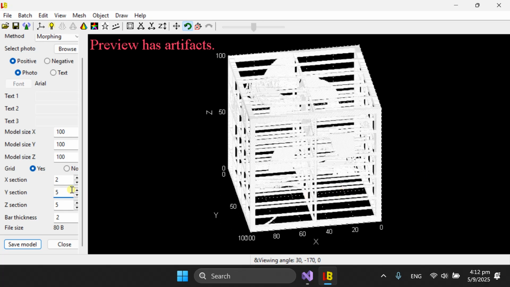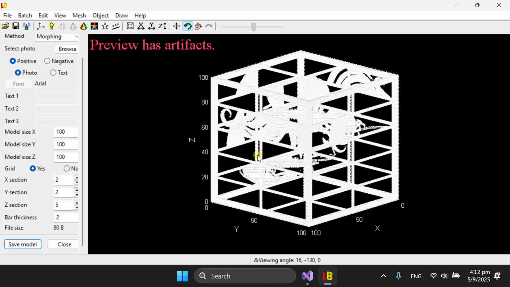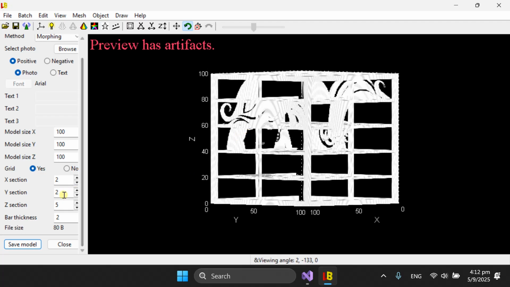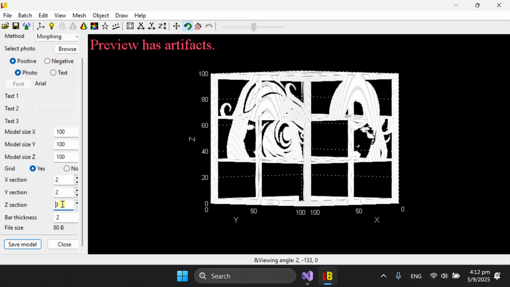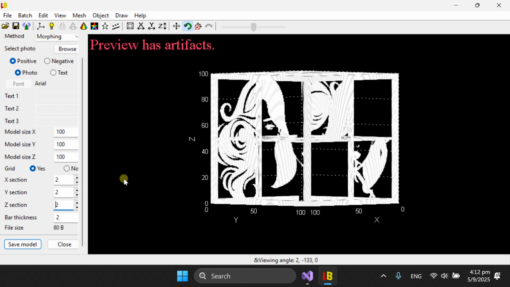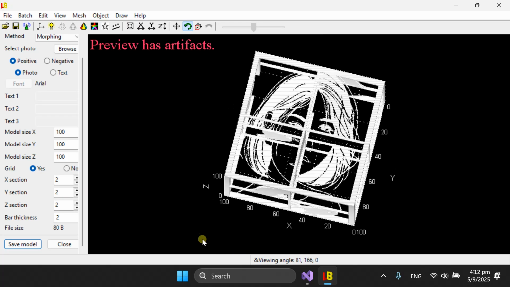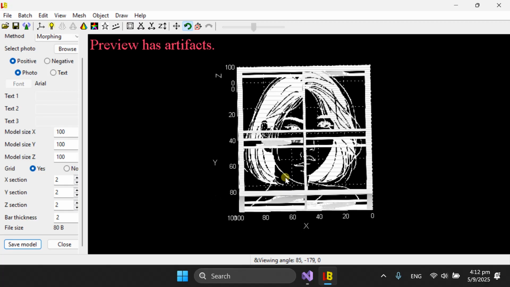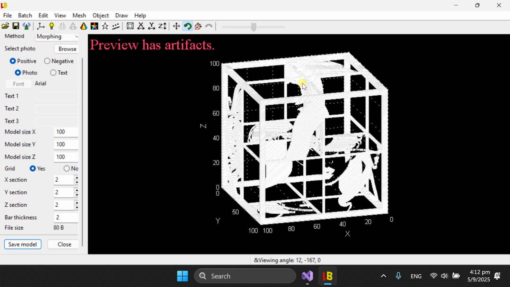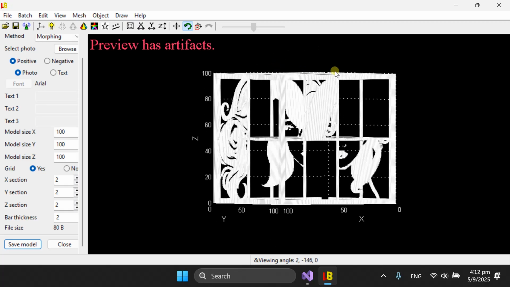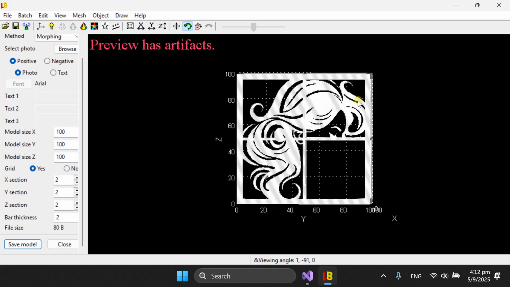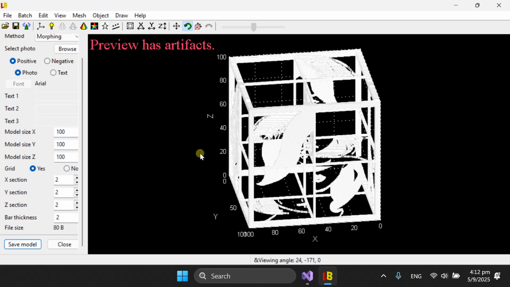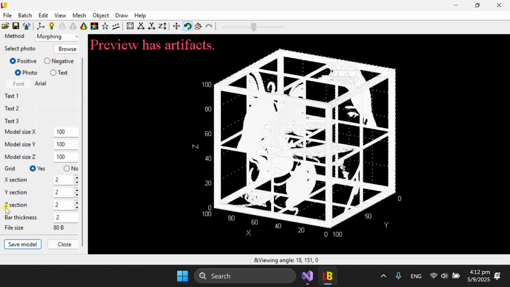Then let's reduce the Y direction, and we can also reduce the Z direction. Okay. You see, there is a panel that's appearing and disappearing. This is preview artifacts.